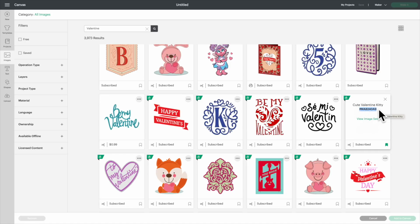You can then copy this number, and now you can send it by Facebook Messenger. You can send it by text message to whoever you want to use the same image, okay? You might want to set up a separate document outside of Cricut where you save these numbers for specific images you like to use all the time. I don't know why you need to since you have the bookmark, but you never know. It could be something that comes in handy.